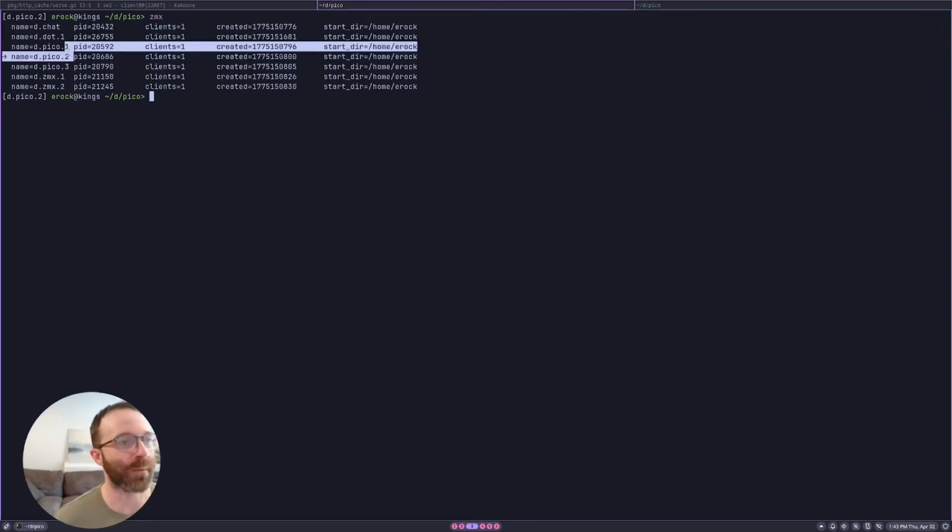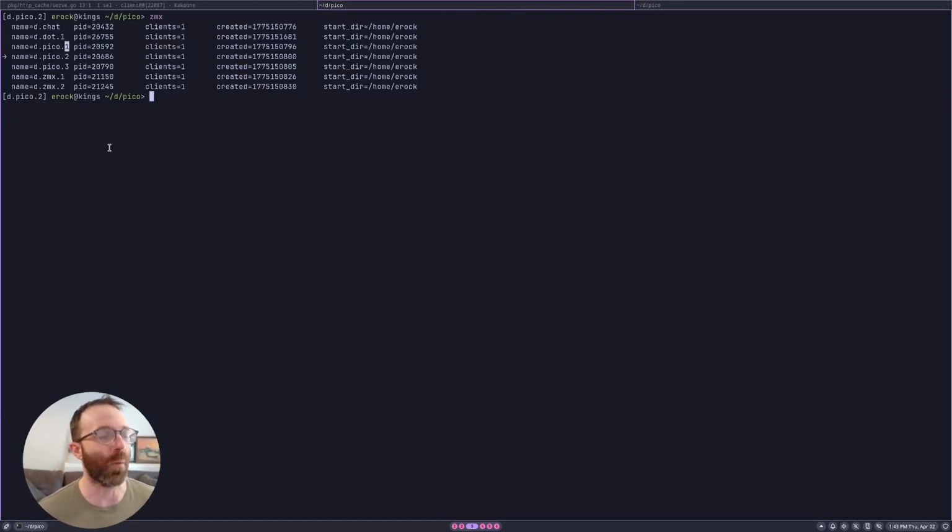And with my auto incrementing idea, I tend to have .1 be my terminal. So I always know that the .1 suffix is my terminal emulator. And the .2 is usually my dev server, and .3 is just a blank terminal in that workspace that I can use. And yeah, I just create a bunch of projects. I have a bunch of projects that I work on, and I'm constantly creating new sessions. I just restarted my computer, so it's limited to the ones I spawned for this example. But normally I have something like 20 ZMX sessions running at the same time.